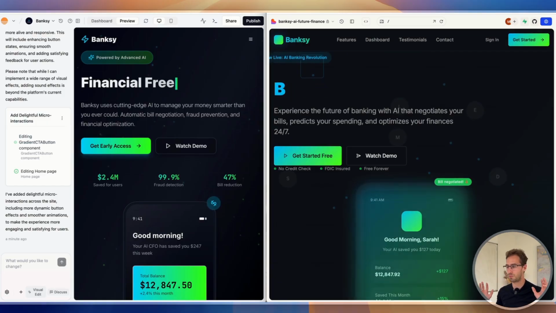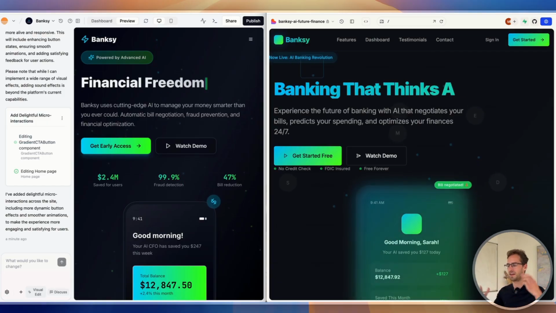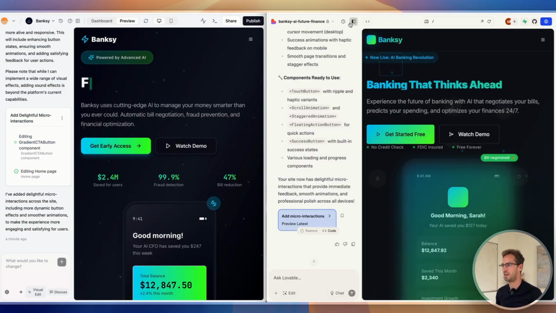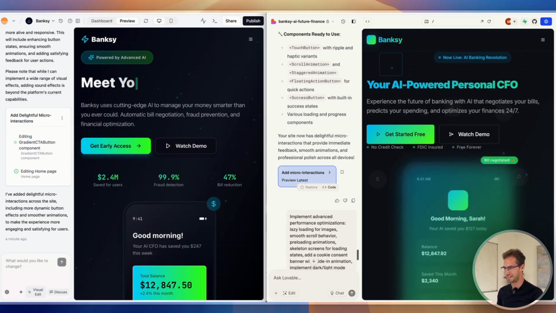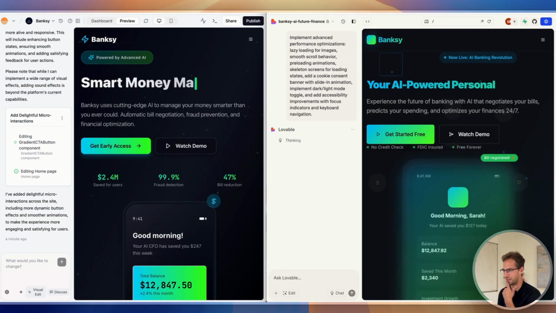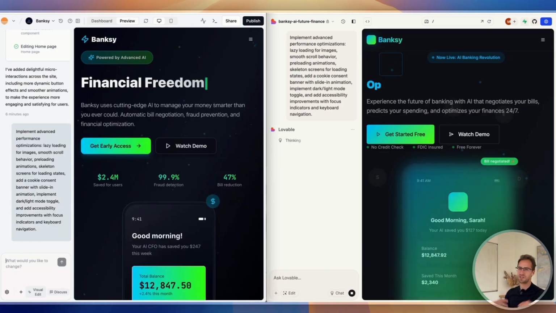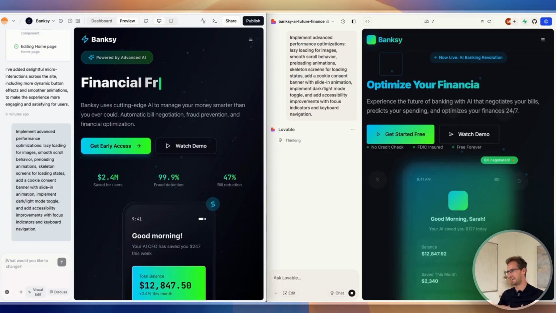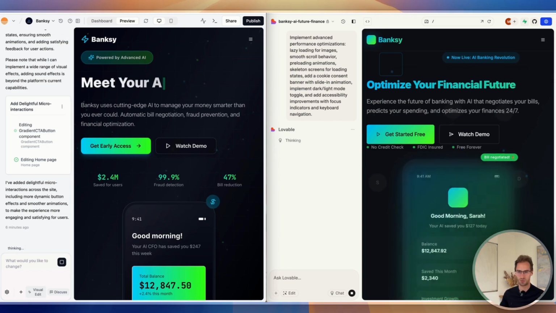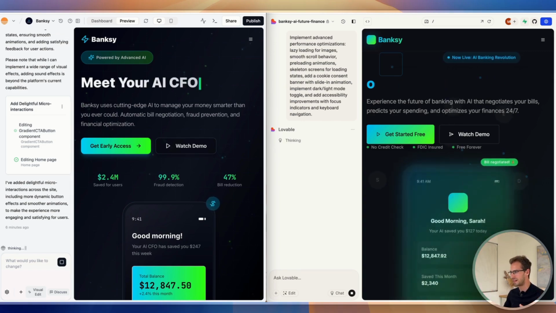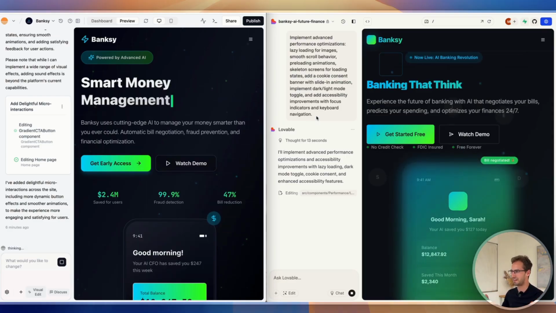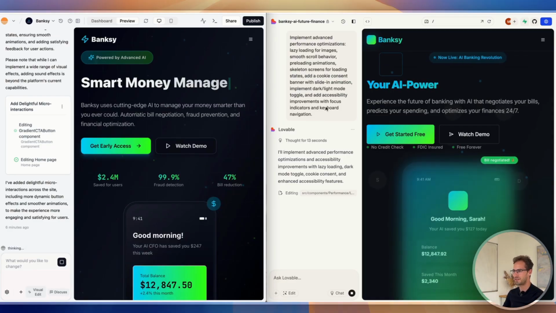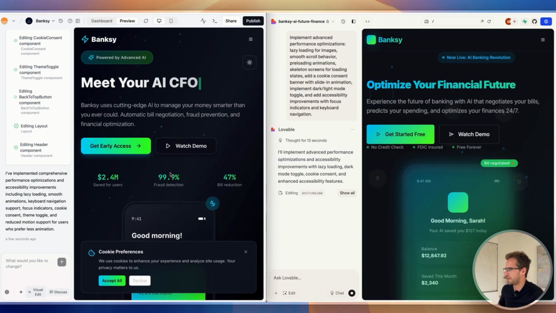Finally, for our last prompt, we're going to make some performance and accessibility improvements. Now, the Lovable one needs all the help it can get. This is a highly inaccessible website right now. So we're adding things like cookie consent, making sure it adheres to all the major accessibility guidelines, and things like lazy loading images, just little things that are going to add little performance improvements to the website. Okay, Base44 has finished.